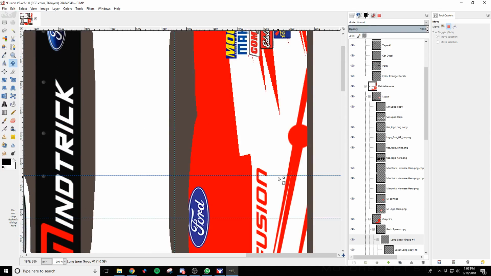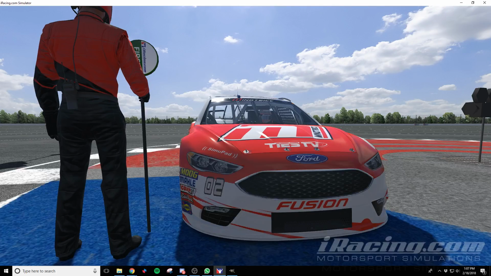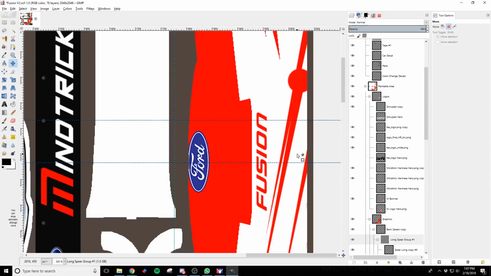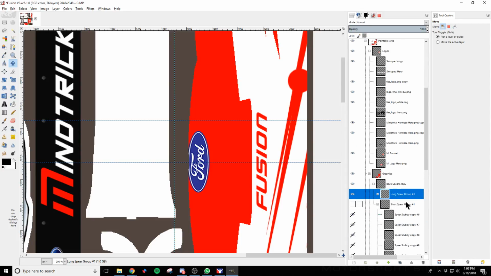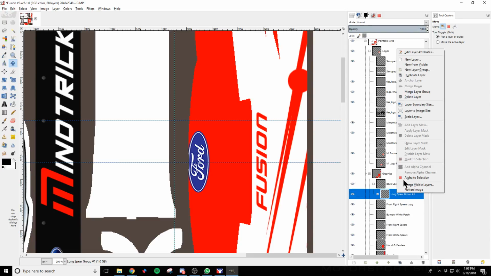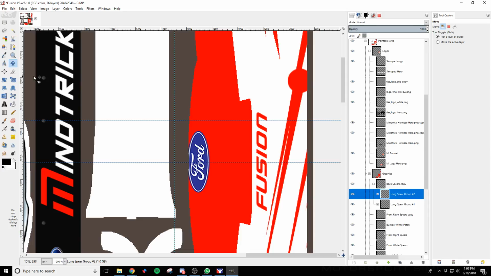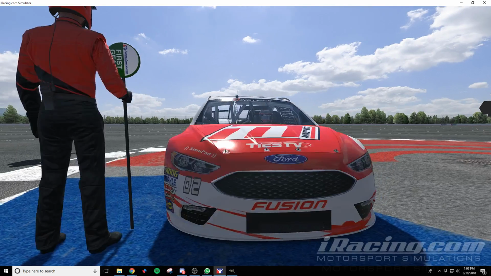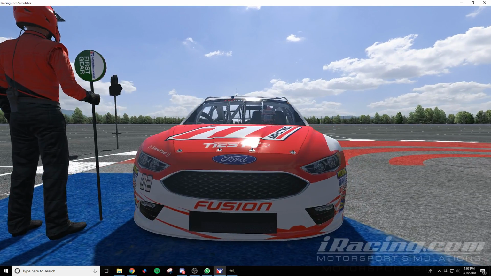All right, so now what I need to do is anything after the center line basically needs to be copied over. So I'm going to go ahead and copy the whole shebang. I'm not using this, so delete that. And then I'm going to duplicate this and then flip it vertically. Kabam. Look at it and see if it's lined up. If not, adjust. See, it's not lined up at all.